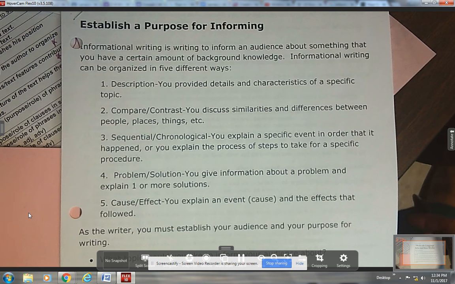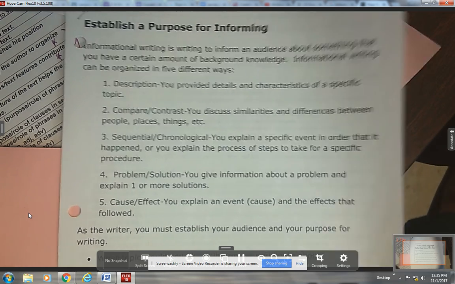For all 5 of those areas, we need to make sure that our purpose is to inform. So if we end up getting into comparing and contrasting, and we start to say our preference and talk about how this one's way better because of this, and you should think so too, then we're going to start getting into more of a persuasive type of writing. And that's not the intent of this unit. So you need to make sure the purpose of your writing is going to be to inform.